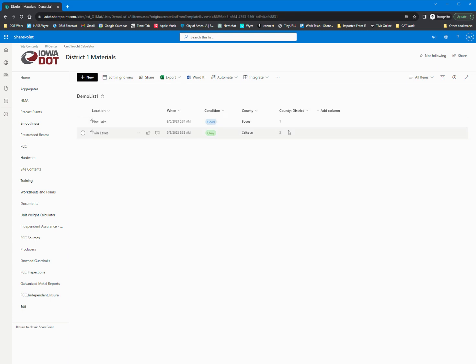So that's kind of a preview of how that is helpful to keep items like DMEs in a list, and then how you can choose something that you know, like Calhoun County, and have it pull in the district that you may not know. District's a pretty easy one, but there's a lot of other examples that would work in. Okay, so real quick, I need to do another list now, showing you how to do it in Excel.